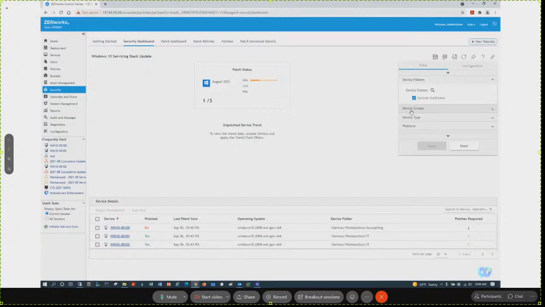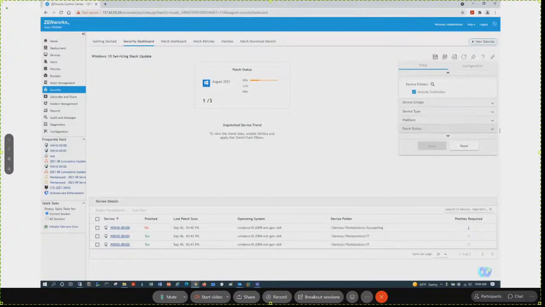Or if you have an accounting department or an IT department, with devices in folders, and you have administrators with different responsibilities in different areas, those administrators will only see the devices for which they have administrative rights to do something with.